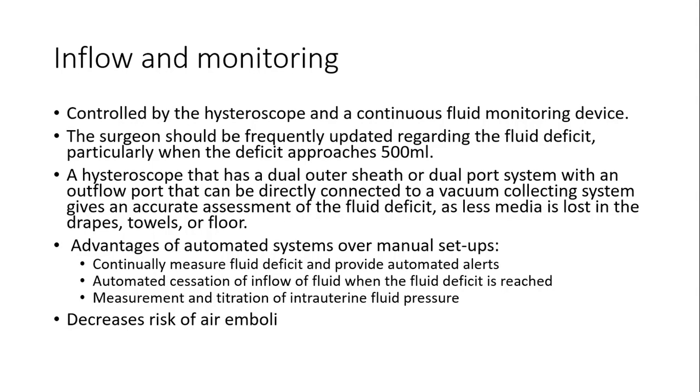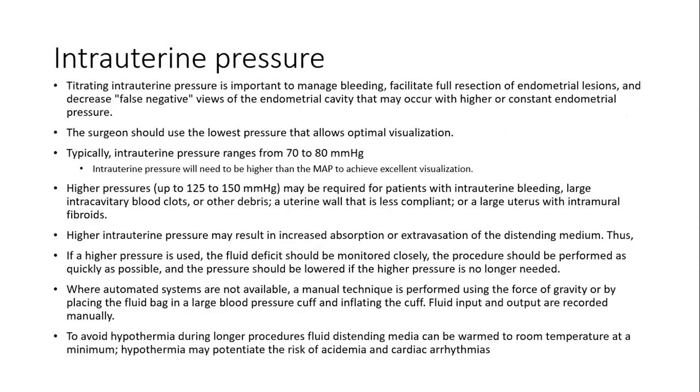So the advantages of automated systems is that you can continuously monitor the fluid deficit, and you can preset your limits on what you want the fluid deficit to be, and then it will automatically stop the inflow if that deficit is reached. It can then measure and titrate intrauterine fluid pressure as well, and it also reduces the risk of air embolism.